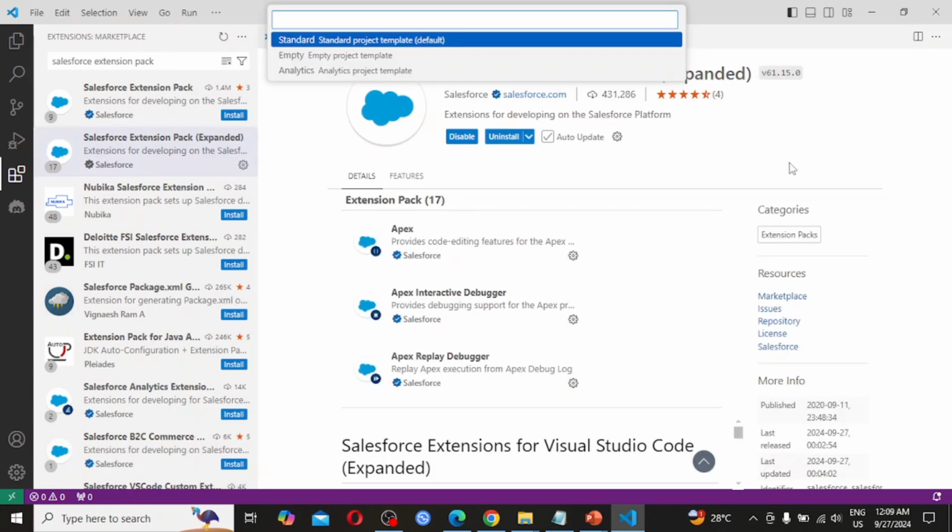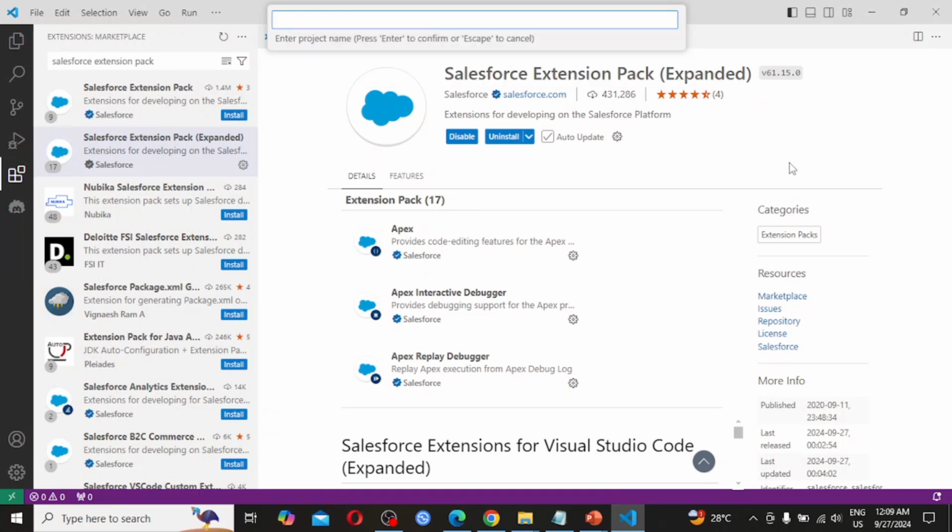So next we have to select standard project template, default, and here we have to provide the project name. So here I am providing the name Salesforce Network. And pressing the enter button.